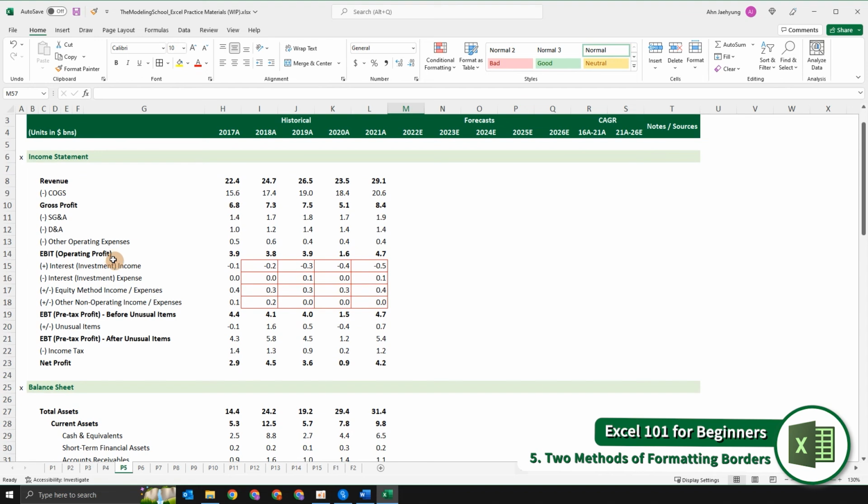Shortcuts for formatting your borderlines, to be honest, lack priority when it comes to financial modeling, but still at some point you would have to use them. And if you're not familiar with the shortcuts or the methods on how to do it efficiently, it's going to consume a lot of your time. So I hope that this video helps you to become used to formatting your borderlines both ways, using your keyboard and sometimes using your mouse when appropriate. We hope this video helps, and we will be back with our next session.